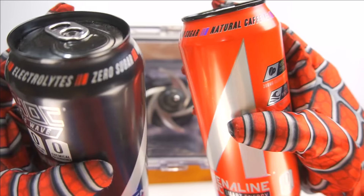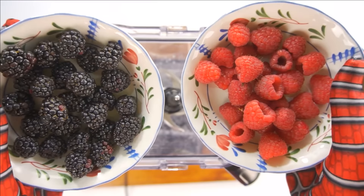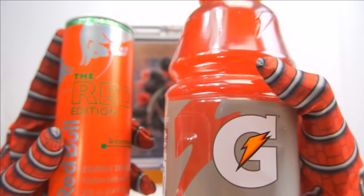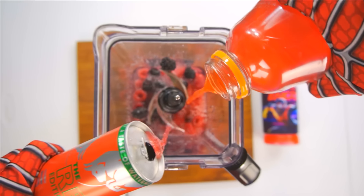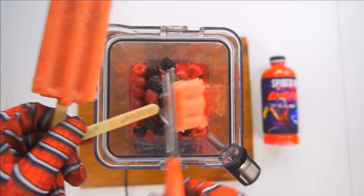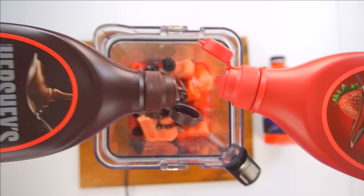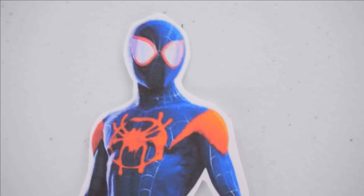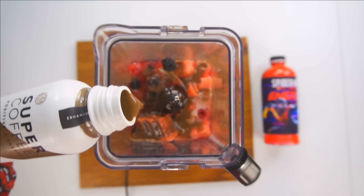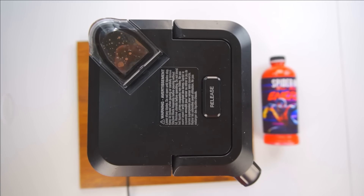Red and black adrenaline shock energy — this will give Miles super powers that even other Spider-Men don't have. Raspberries and blackberries — berry power is no joke; it can be very beneficial to the Spidey senses. Red Bull and Gatorade — it's a crazy combo, but there's so many Spidey villains out there that Miles needs to be prepared for any situation. Outshine fruit bars — these are amazing popsicles that will really help with the overall taste.